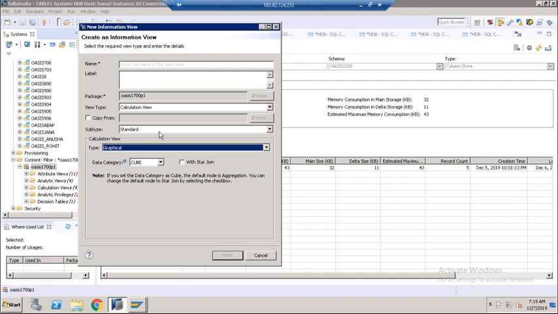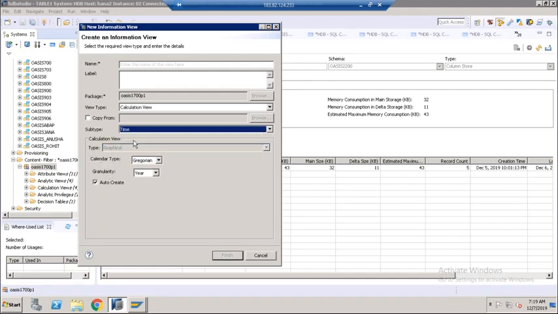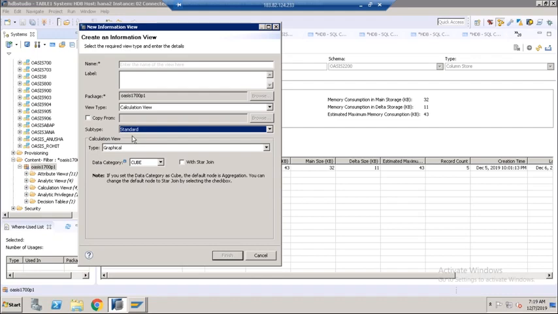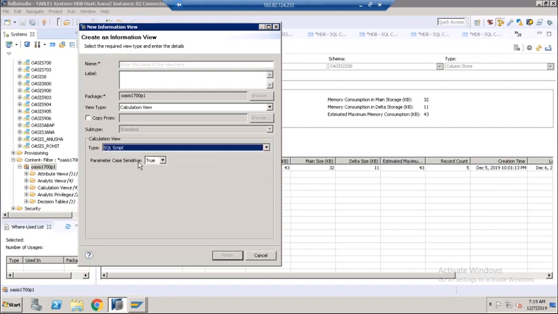If I select graphical, you have standard, time subtypes. These are the same as attribute view subtypes. If I select scripted, you don't have even subtypes. So what we need to understand here is there are two types in calculation view, graphical and scripted. In scripted, we do not have any subtype, but in graphical, we have standard, time subtypes, the same as attribute view subtypes.